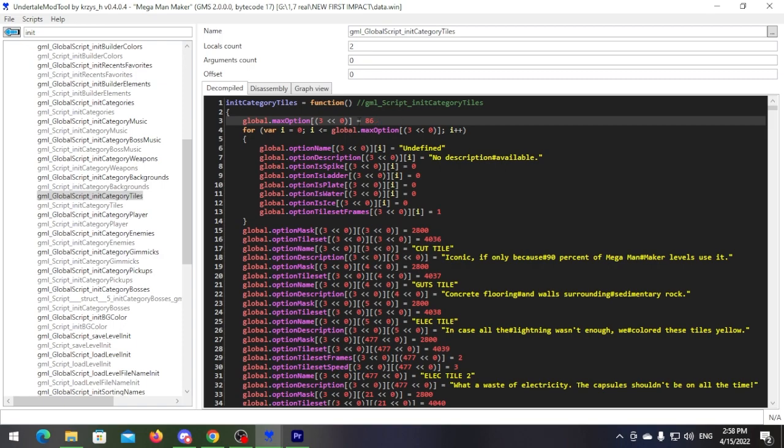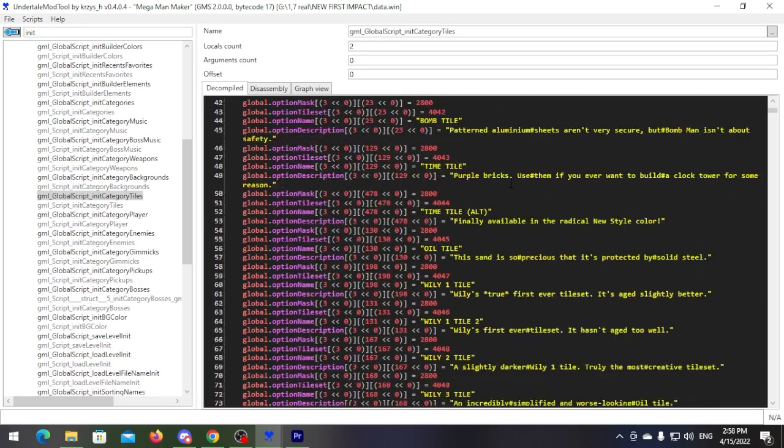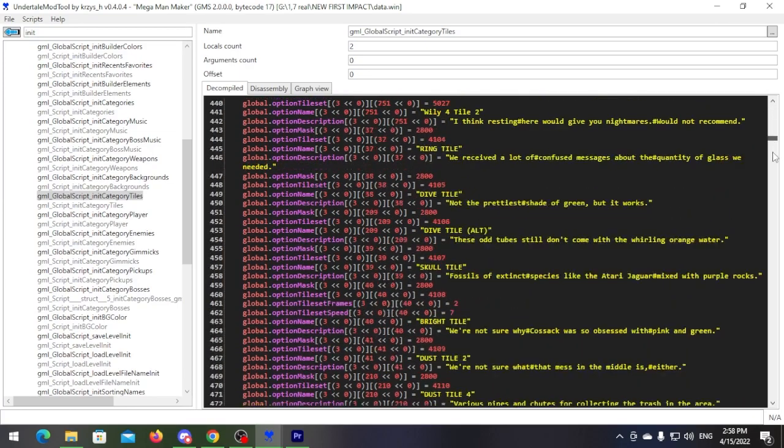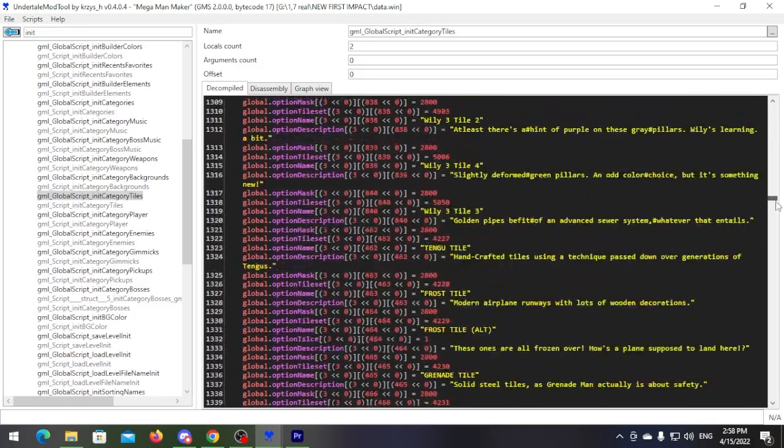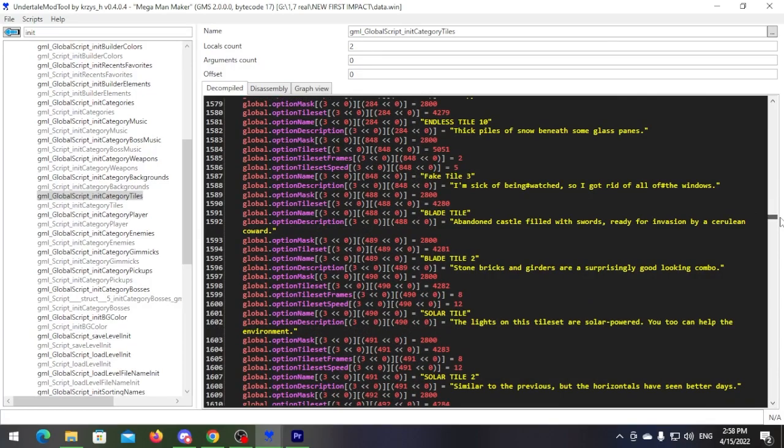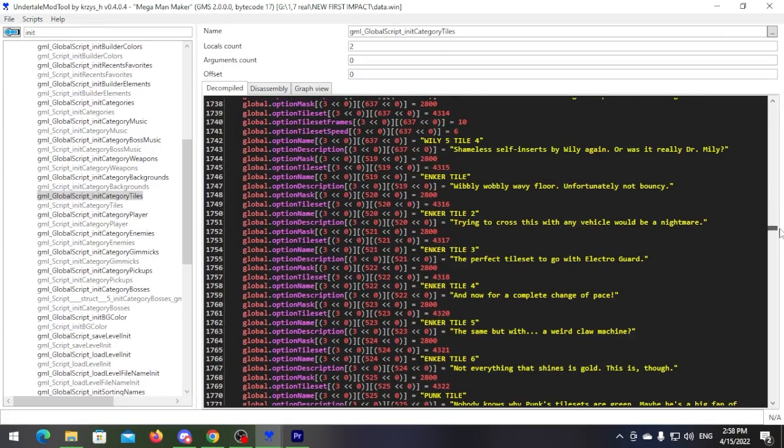The max option was 861. I already added 2, which makes it 863. Now go to the last tile I added. It's not way down, it's in the middle.